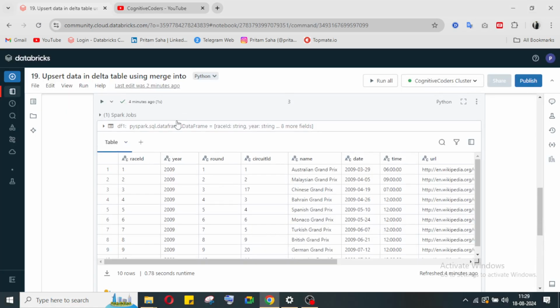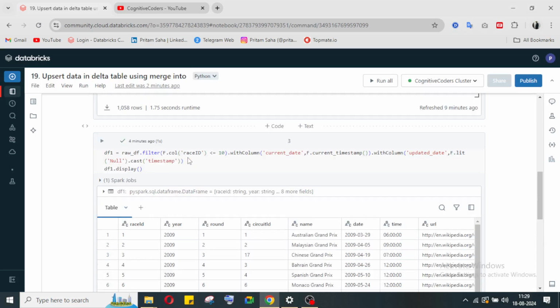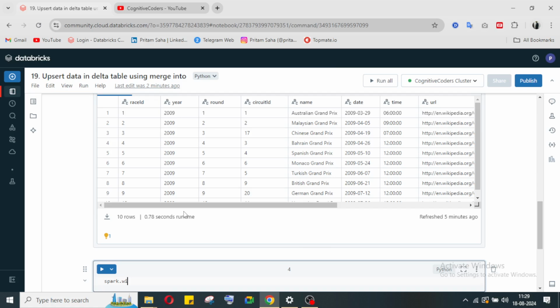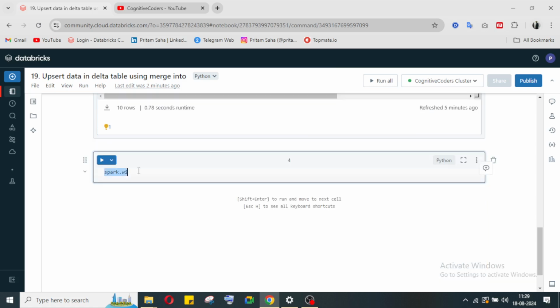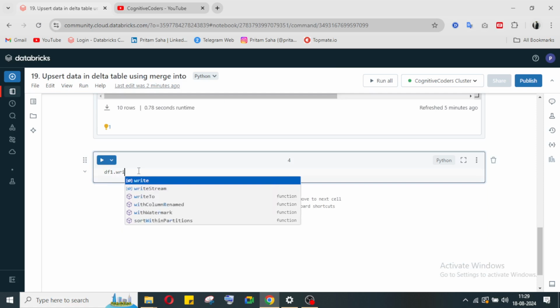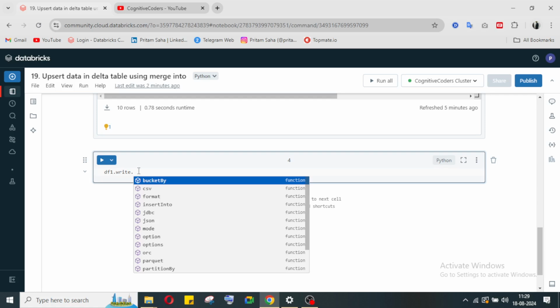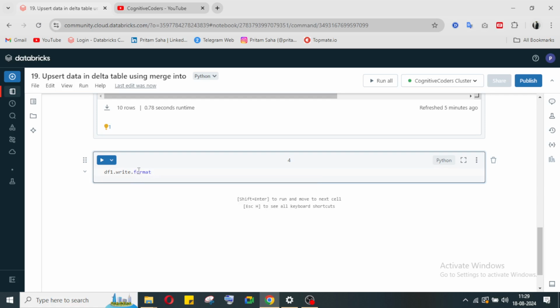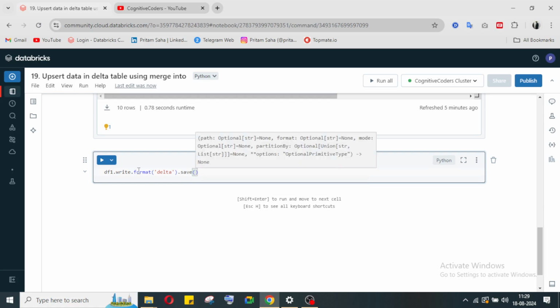So first I'll write whatever columns I have extracted into the targeted table. So df1 dot write dot format. I'll make the format delta, we'll store it as a delta table. Delta dot save.